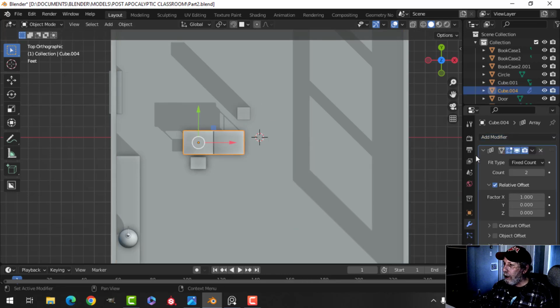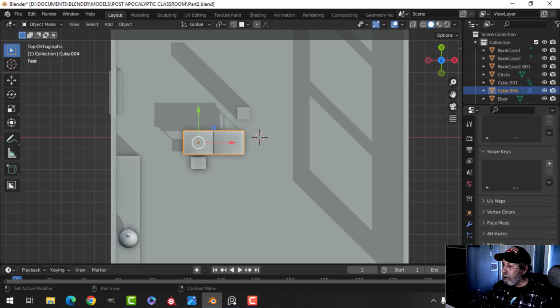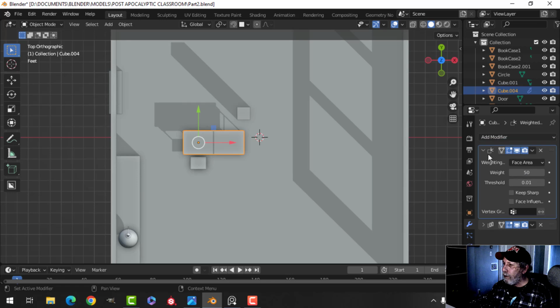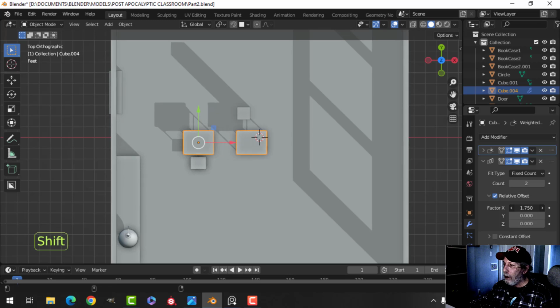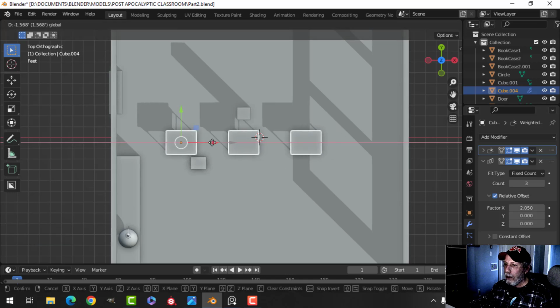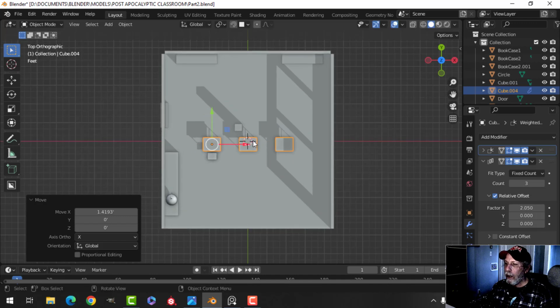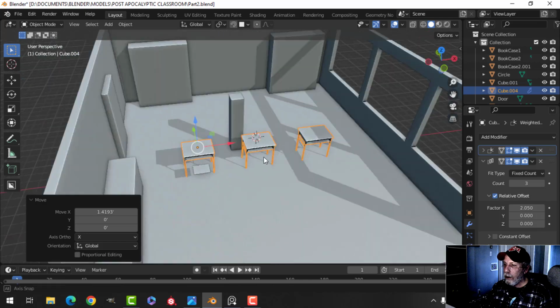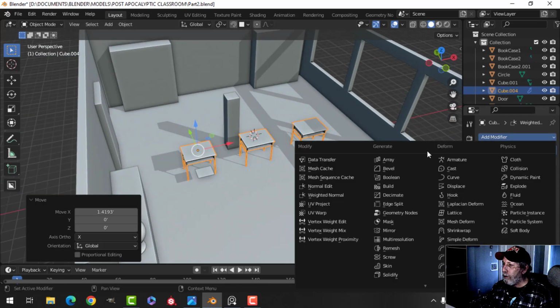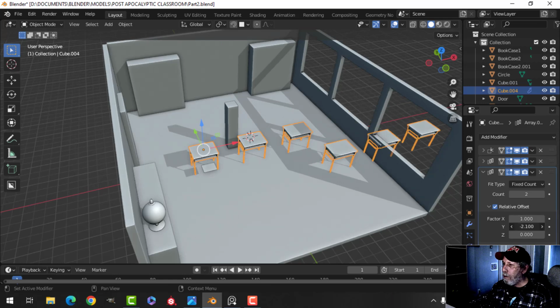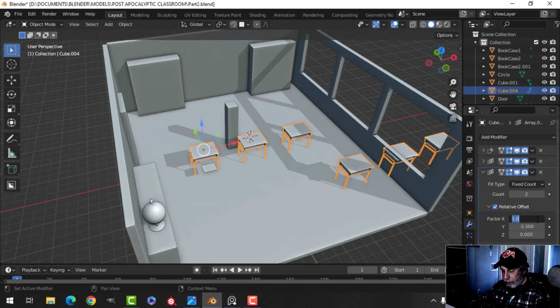In fact, let's fix up the shading here using a weighted normal and normal's auto smooth. And I'll just throw that above the array. And in the array, I'm going to, let's pull these out. Let's see, I'm thinking of 3 and having this one kind of centered on the teacher, although I don't know if that's the center there. Well, yeah, I guess that's the center. My 3D cursor's in the center. And I'm going to add another array and send them back this way. Zero out that.